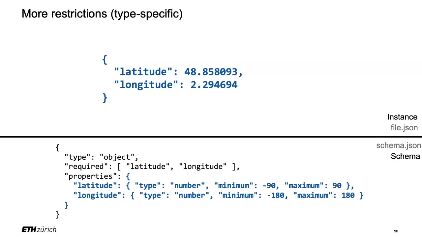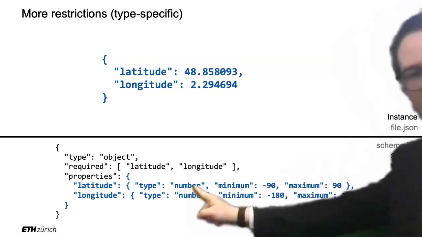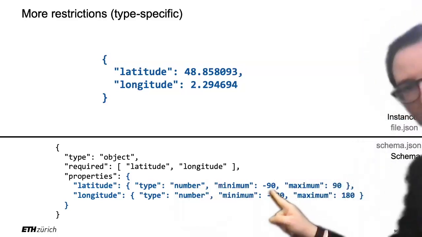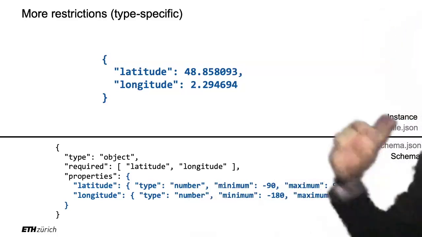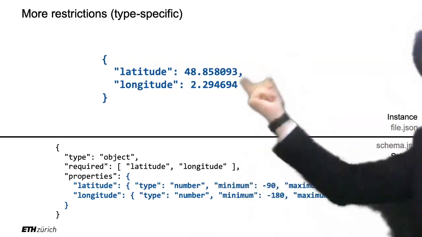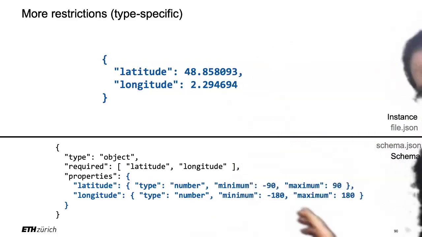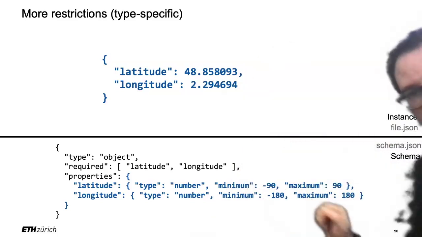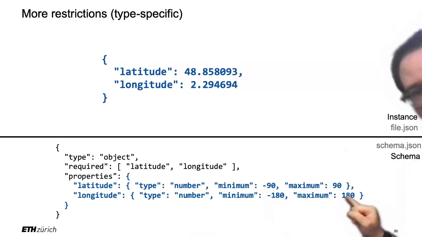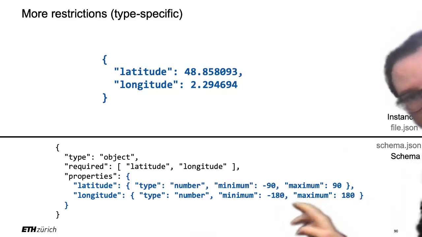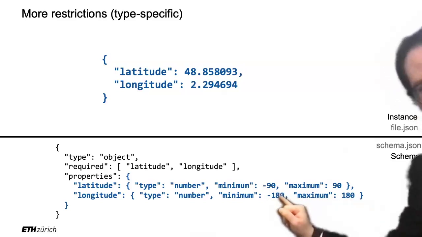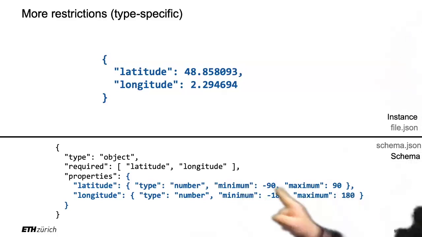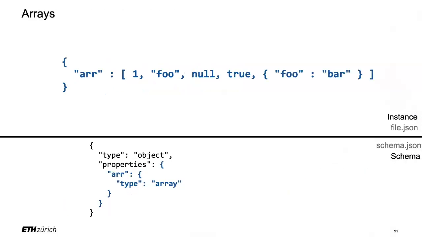Here you have an example of pattern. They are also allowed in the verbose JSound syntax, but here you say these must be numbers between -90 and 90. This is the latitude on the Earth, right? Sorry, north-south. -90 is the South Pole, sorry, 90 is the North Pole. This is the South Pole. And here, this is the one crossing Alaska, right? 180, -180, the longitude. So you can restrict in that way with patterns.